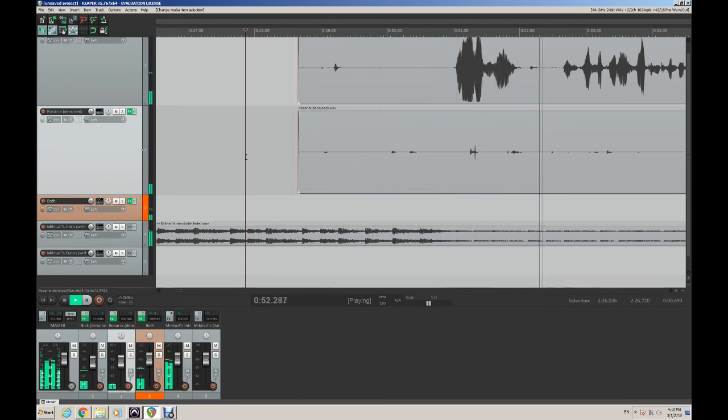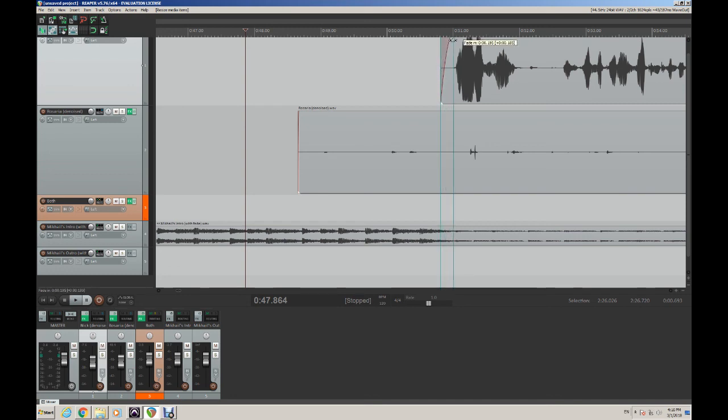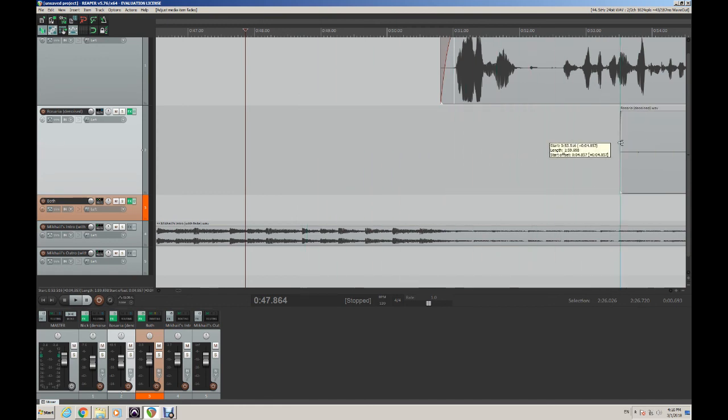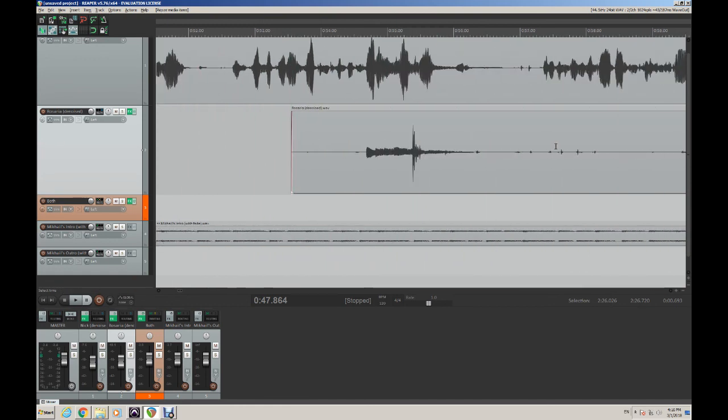Hello, everyone. Nice. You don't need this junk over here, so just cut it. And on top, you can do a little fade to avoid any clicks that could result from this cut. Same here, you can just cut all that.